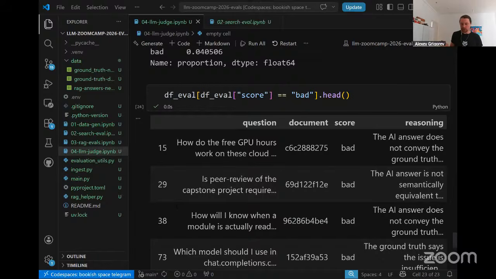Because you will also need to evaluate the judge. Usually for that, you cannot use another judge. You need to do it yourself. Then you will collect some feedback, see in how many cases the judge is correct or not, and use this information to adjust the behavior of your judge.